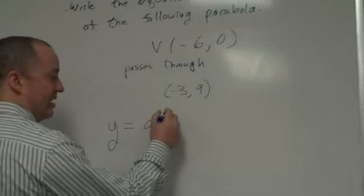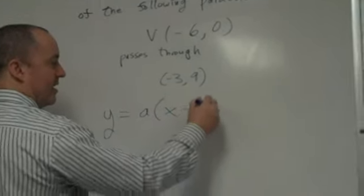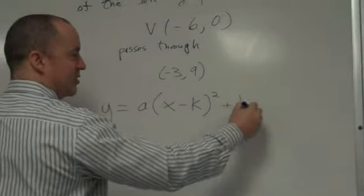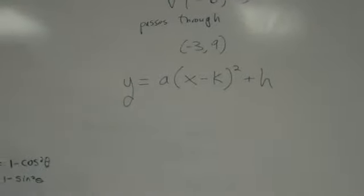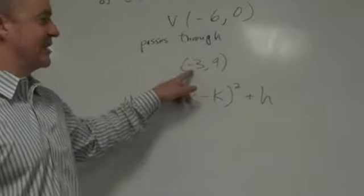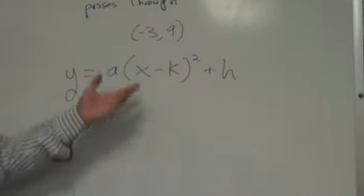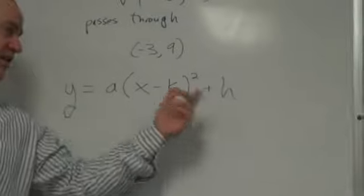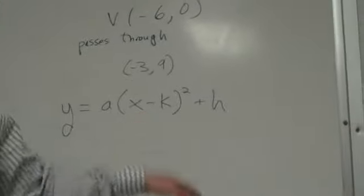Y equals A times X minus H squared plus K. I teach it as X minus H, plus K. Some books switch that. If you switch it, does it do anything to the answer? You got to make sure that this is your X coordinate and this is your Y coordinate. You got to keep the positions the same. But no, you can label them Alphonse and Fredo if you want. You can call them anything as long as you use the position they're in correctly.